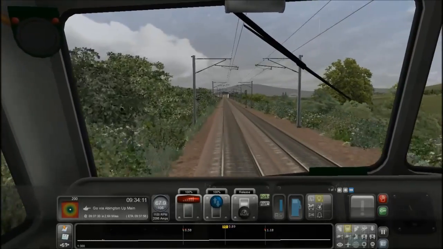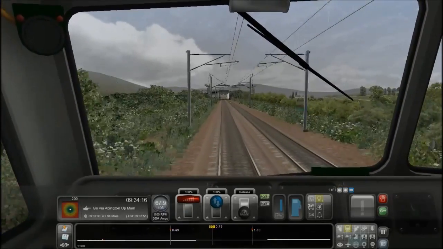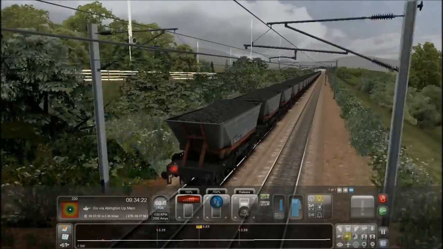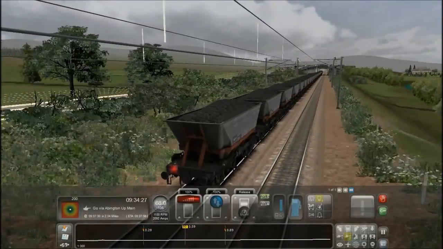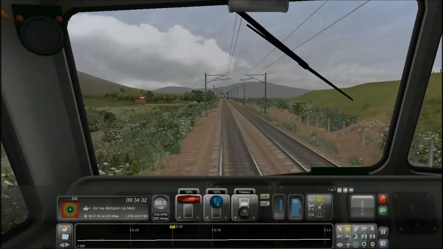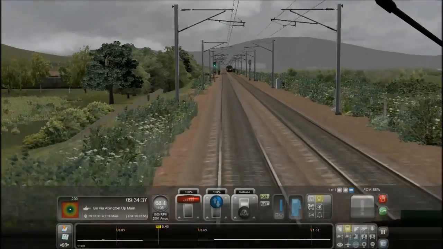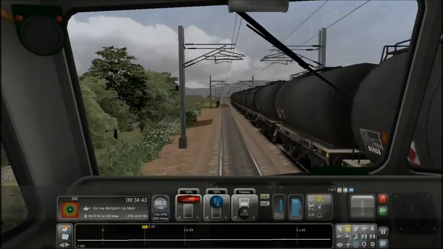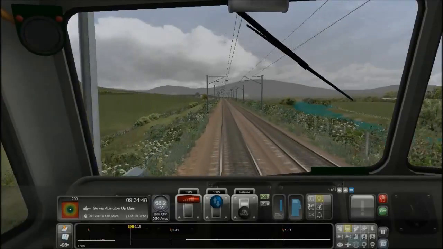Whoa! What the hell is going on there? That is weird. Oscillating. Oof. There's just been some issue with the tracks there. Anyway, another Class 57. What's this one pulling? Tankers. Right.